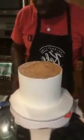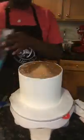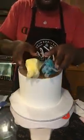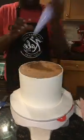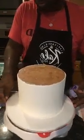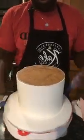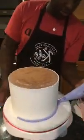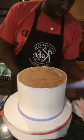Okay, so we're gonna use different colors. What I've done already is I prepared all my colors in bags. All right, so I got all my colors in bags. I got 4 colors. So what I'm gonna do, I'm gonna start with my purple. All right, so all I'm gonna do is just make a line around it.